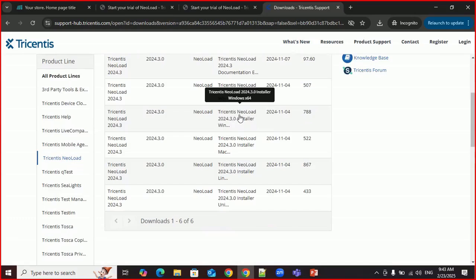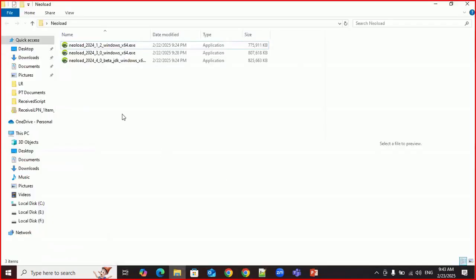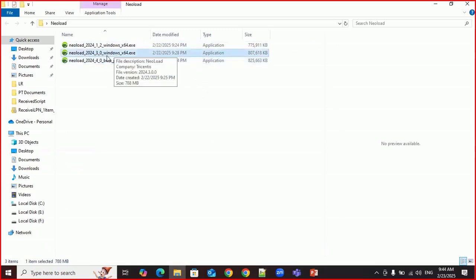Just click on this, and it will automatically download the version of Neoload which you have selected here. I have already downloaded that version and kept it over here. All three versions I have downloaded. This is the beta version which I mentioned, this is the 2024.3 version, and this is the 2024.1.2 version.